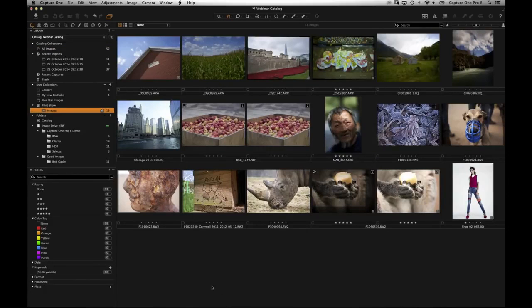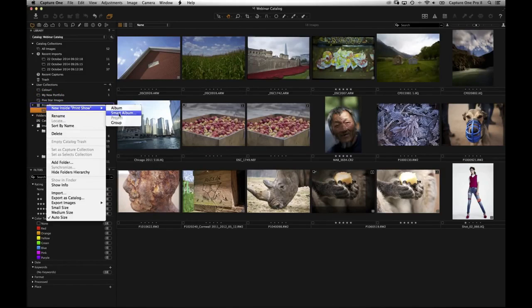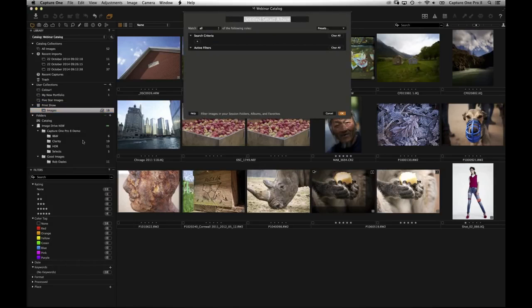Now I have my collection here, for example. Now the nice thing about a project, again, think of it as a box that you store files and folders. It's totally isolated from anything else that's going on in user collections. So it's ignoring the Smart Album here, for example. Now, if I do this, let's do a right click on the project and say Smart Album. And I'm going to call this, say, 4-star and above. And I'm going to use a preset again, which is 4-star or higher. So the rating is greater than or equal to 4 stars, and say OK.